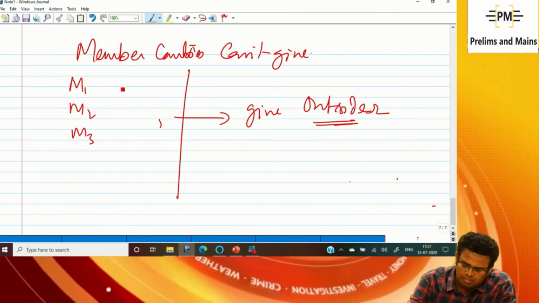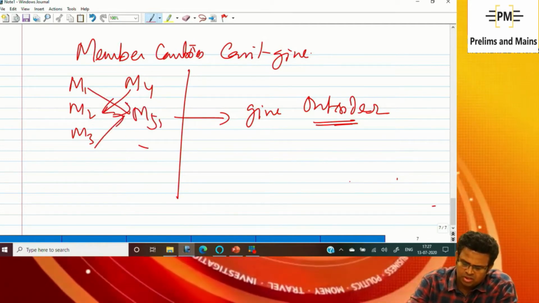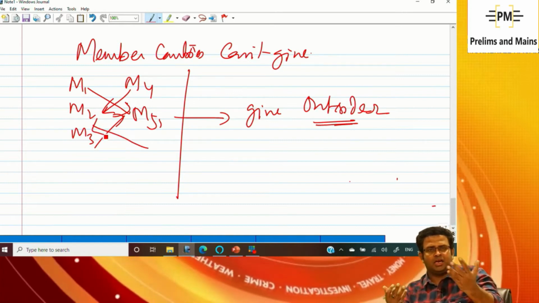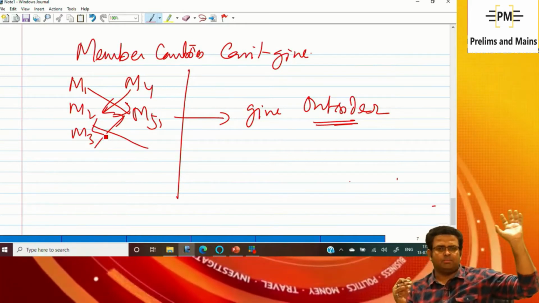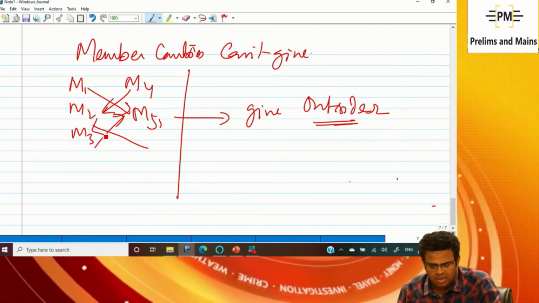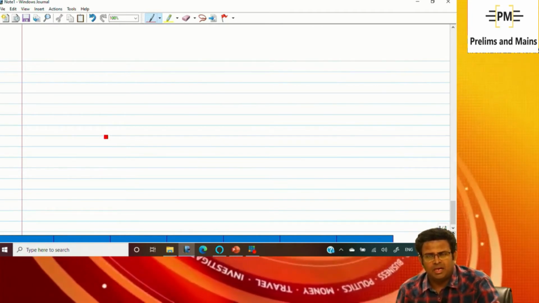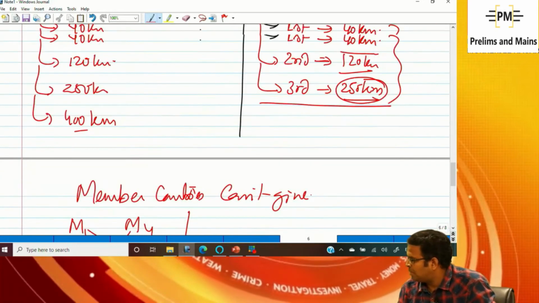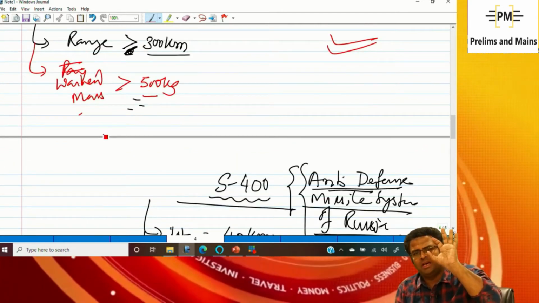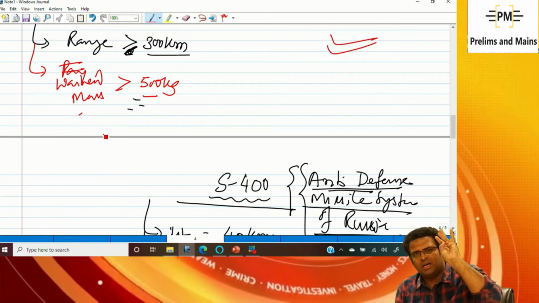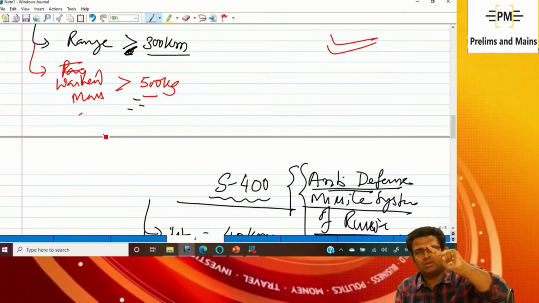But these member countries can exchange any kind of technology with each other. So India can take technology from the USA, and from Russia and other member countries. You should remember that India is a member of MTCR and is going to get the benefit of it. Out of the four export control regimes, India is a member of the Wassenaar Arrangement, the Australia Group, and MTCR, but it is not a member of the NSG.